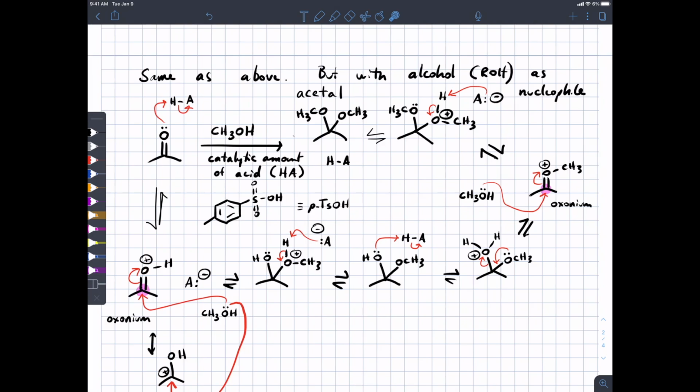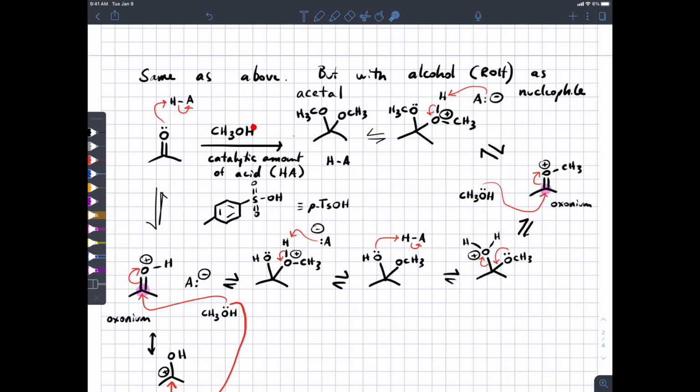Anything else? Go ahead. Could you add a weak base or weak acid to react with your acid or base? Okay, so could you add something to react with the acid or base? You're thinking along the right lines, though you probably don't want to do anything to your acid because that's a catalyst. It's not consumed. Well, it is consumed and then regenerated. So anything you might do to the acid is going to slow down the reaction. You change the concentration of the acid, sure, and that would make the reaction faster, probably, if you increase the catalyst. Go ahead. Change the concentration of the alcohol, good, right?